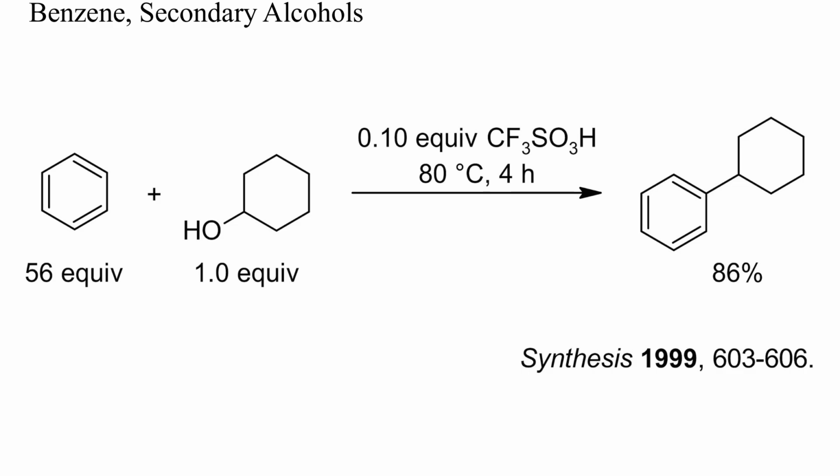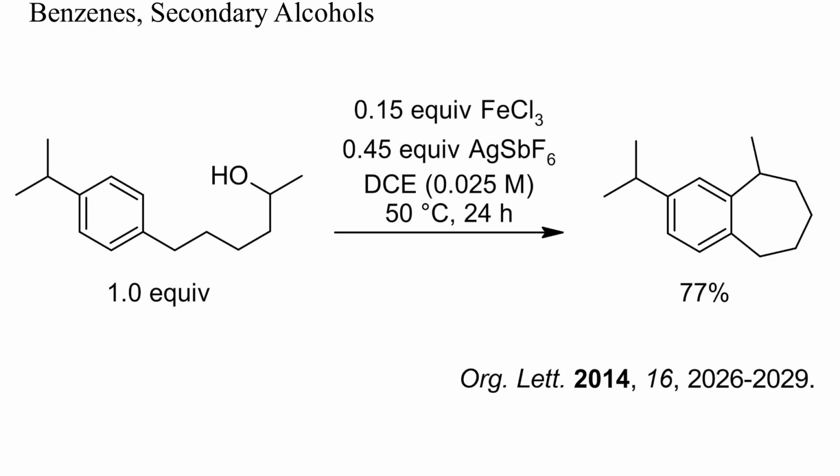With 10% of triflic acid as catalyst, benzene was cleanly alkylated with cyclohexanol. The cyclohexyl cation often contracts to a tertiary methylcyclopentyl cation, but this cation is less reactive, and its reaction with benzene was not observed here. Here, a secondary alcohol was cyclized to a 7-membered ring. 7-membered rings are formed slowly, and to suppress oligomerization, the reaction was conducted at a low concentration.